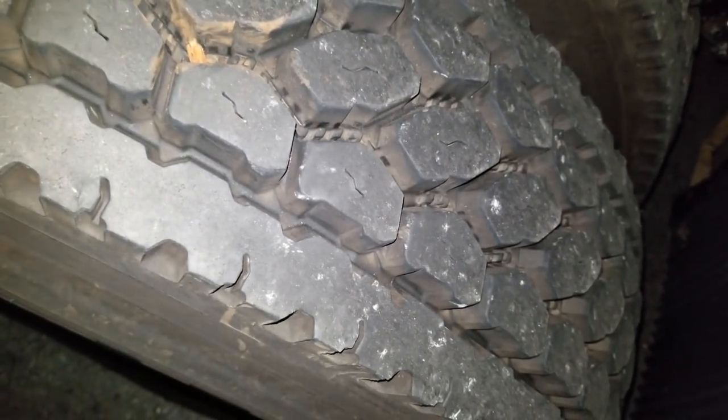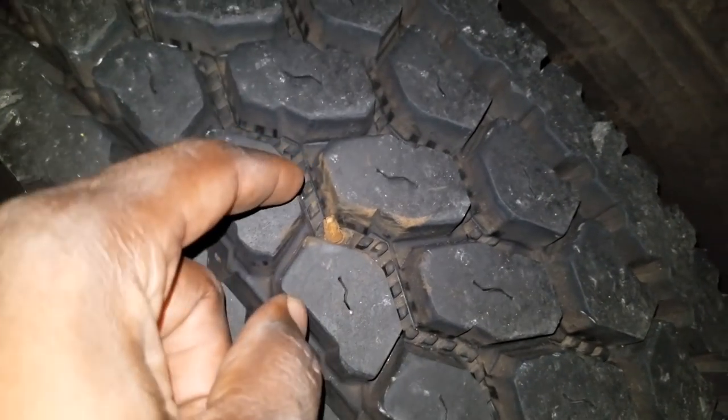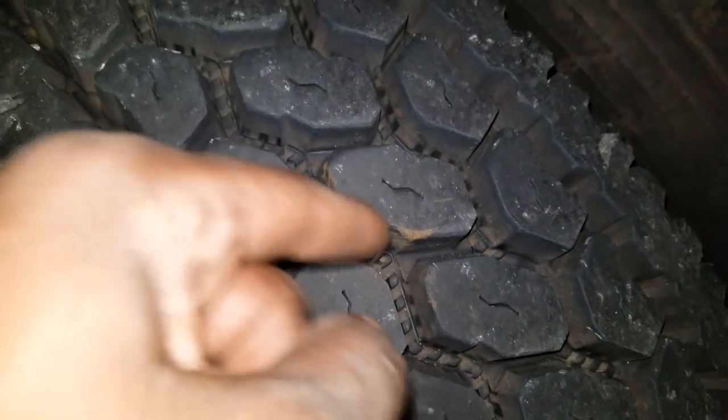YouTube, the nail doesn't want to come out, it's stuck in there. I wonder if I should push it down or what. You know what, I'm gonna... the armor can't get in it. I wonder if I should push it down and complete the process, or I should try to get it out. It's hard, I'm gonna try to get it out.